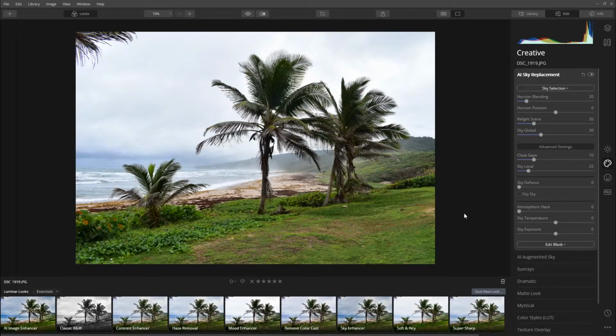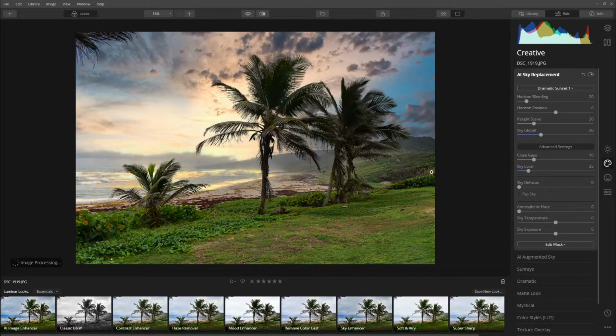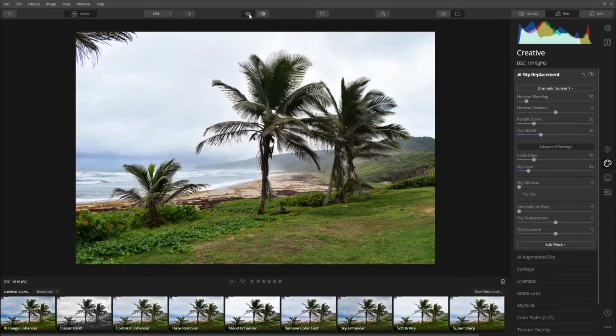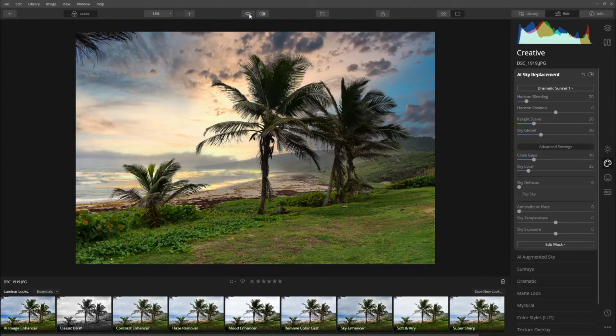This picture is of a beach in the Caribbean. It was taken last year and the day clearly wasn't the best of days. What I want to do here is just show a few other things with the sky replacement. So if we do a dramatic sunset here, there's two things I want to show you. First of all, you notice that it relit all of this foreground, and we can demonstrate that by looking at the original image. You can just see it brighten it up and change the green.